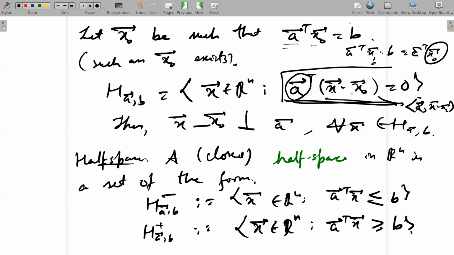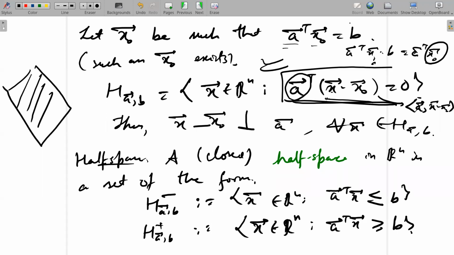Does that make sense? So from this expression, we conclude that any hyperplane is effectively a translation. It's the set of all vectors which are orthogonal to this vector A, possibly translated from the origin by this amount x naught. So just think of A as being the normal vector. HAB is essentially all those vectors which are orthogonal to A, modulo some translation. So does that make sense? Or can you tell me exactly where you are missing the point? Yeah, sir, I got it.